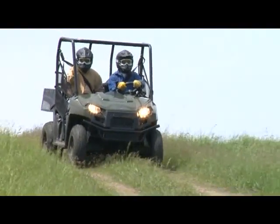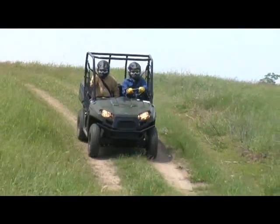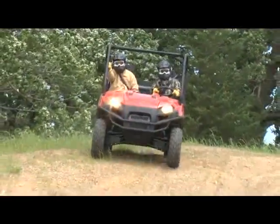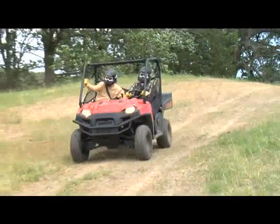When going downhill, you should slow down. Apply the brakes lightly for added control. The front and rear brakes are applied by pressing the foot brake. Drive straight downhill, never to the side. Never coast downhill with the transmission in neutral.